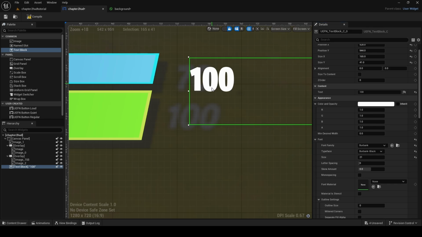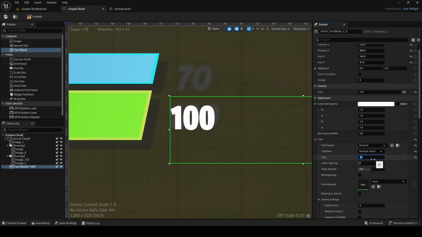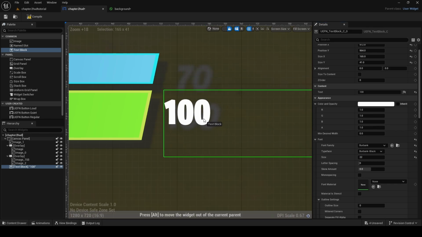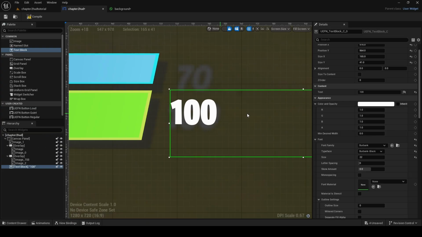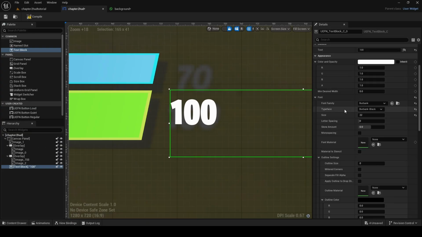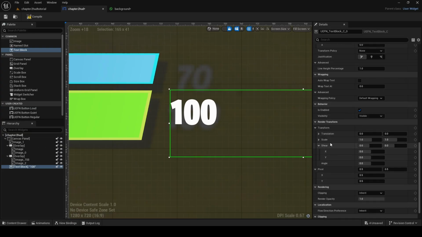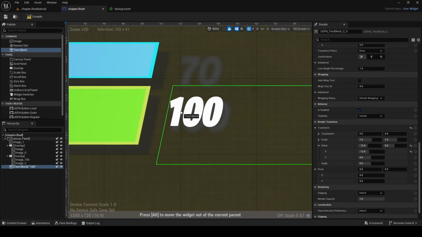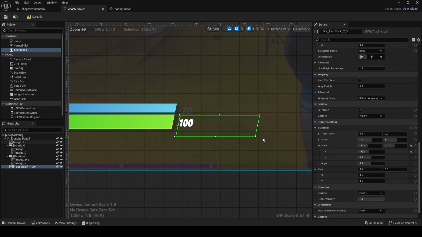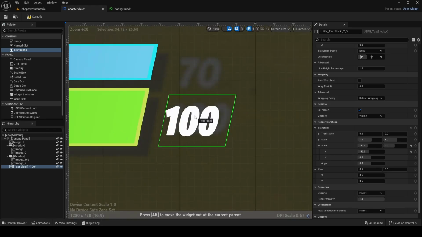Let's place it. I'll make the size about the same. We're at 21. And then we'll put it here, a bit bigger. There we go. And what we want to do is also add shear to this as well. So we'll go down to here. And where is it? Lost it. There we go, down here. Shear. I'll do -12 because that's the same amount. And that's going to make it so the numbers also have shear, just like the thing behind it.